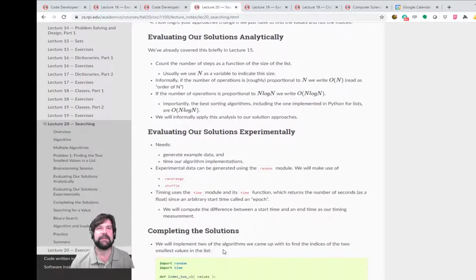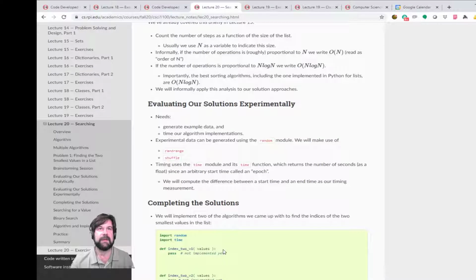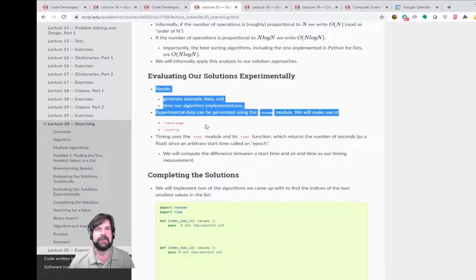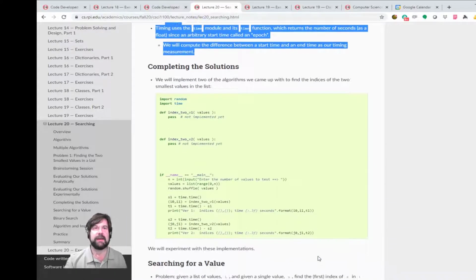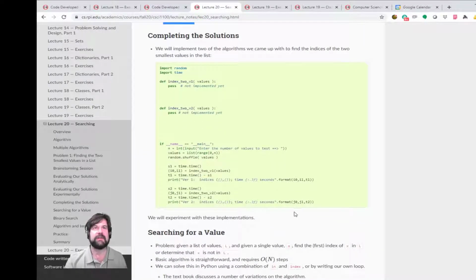So that's finding two values in a list. And we figured out a way to change our data. We can put in however big we want the list to go. We're generating random data, so we're not stuck trying to give it different values all the time. And we can put in code to time the solution, look at that, and even plot it. And here is the values I should have started from.